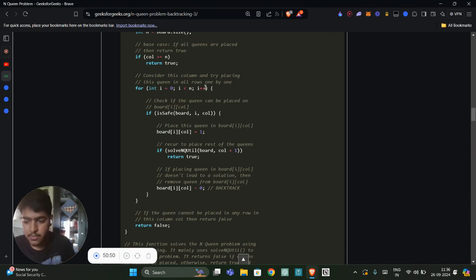There could be 8 possibilities. There could be n number of possibilities. N rows are present. So for this particular column, we are checking n numbers of rows, to see for which particular space filling a queen would result in a valid answer.